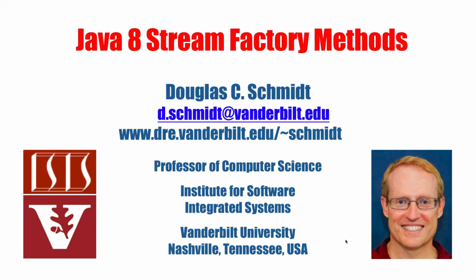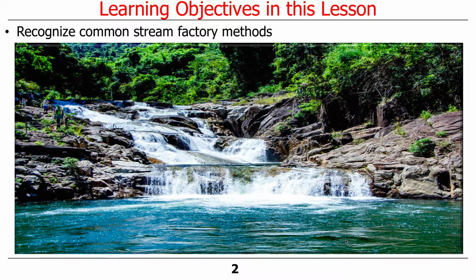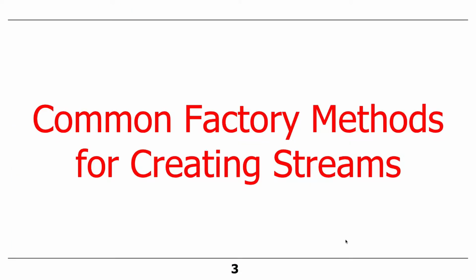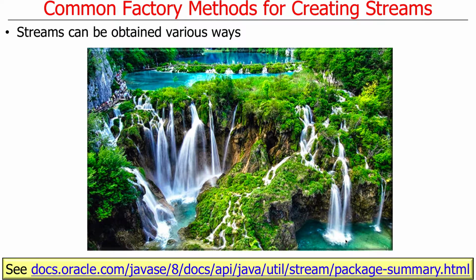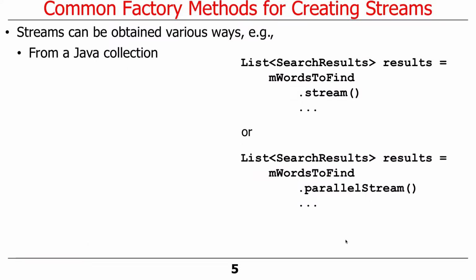reductions. And what we're going to do today is talk about something called the factory methods that are used to create streams. There's a whole bunch of them, about a dozen or so different kinds of factory methods that Java 8 provides in order to create streams. You can do this in a bunch of different ways. There are certain ways of doing it that are very common, and you'll see them over and over again. There are some other ways that are much less common, but you'll probably run across them at some point when you write code, so it's important to understand how things work.